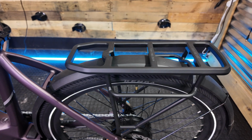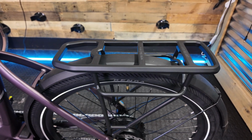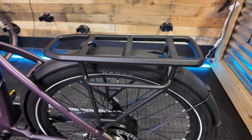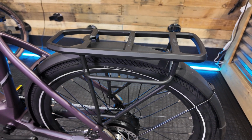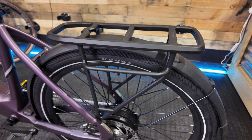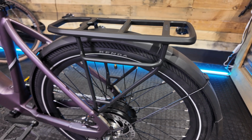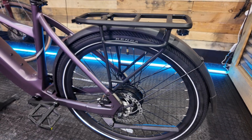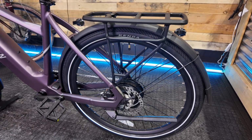Now, as with any good commuter bike, you're gonna need a rear rack. And this particular rack can hold up to 59 pounds, and it has mounts for some pannier bags. And the other thing that you'll need on a commuter bike are fenders. And Aventon put on these nice full fenders that are metal. These are gonna be really durable, and they're gonna keep you completely dry out on your ride.